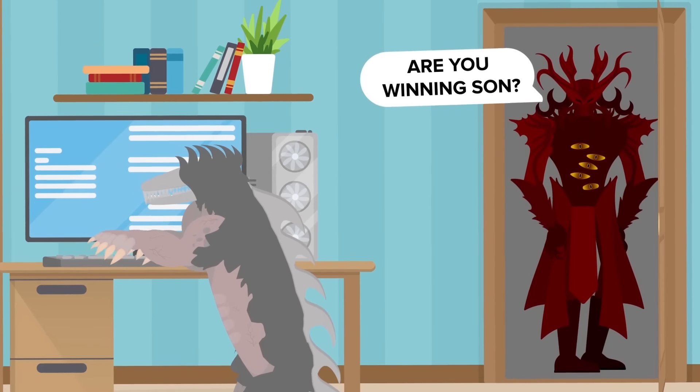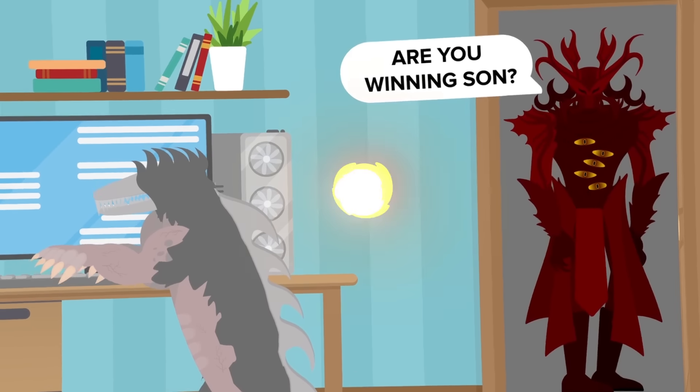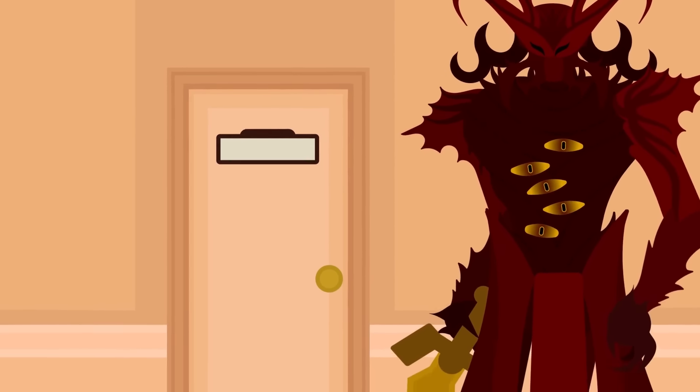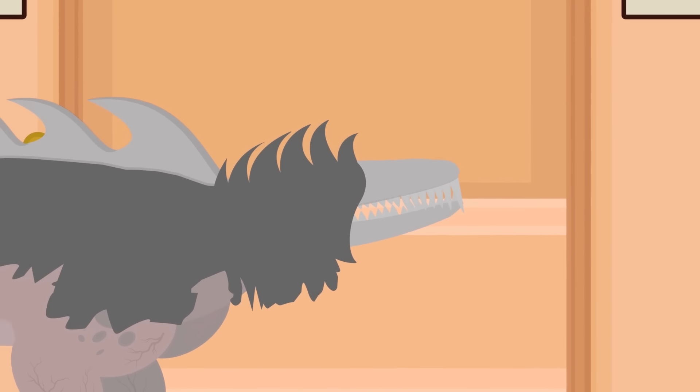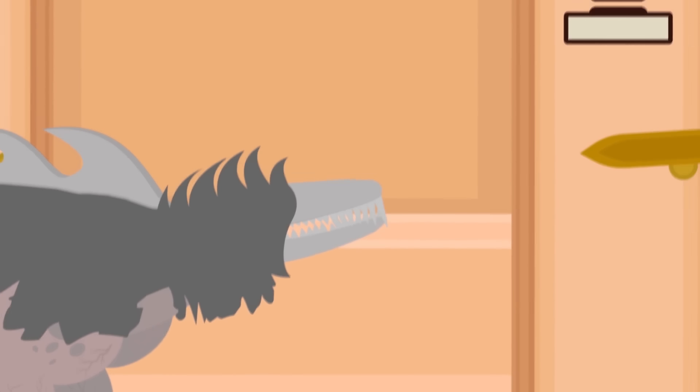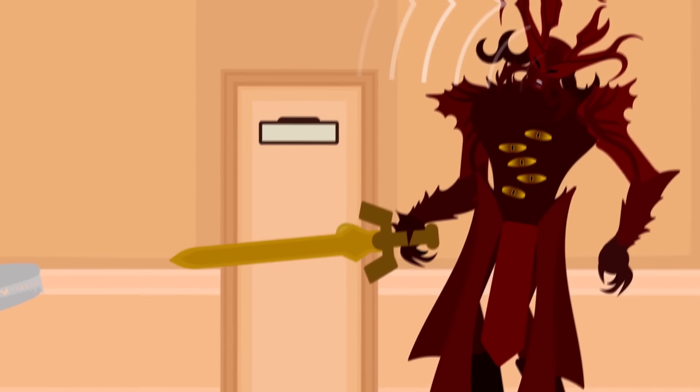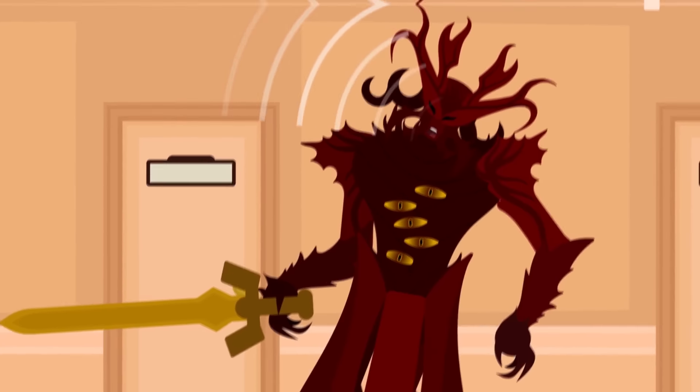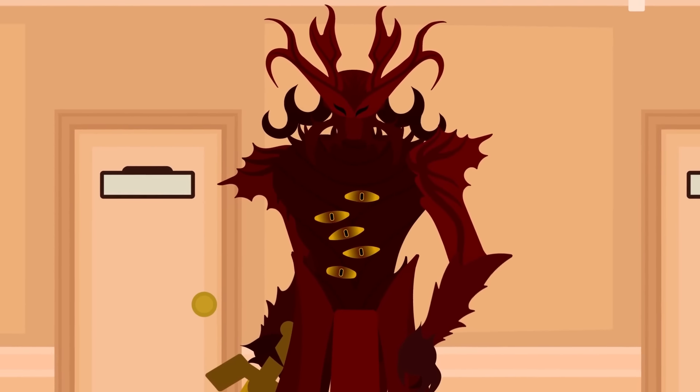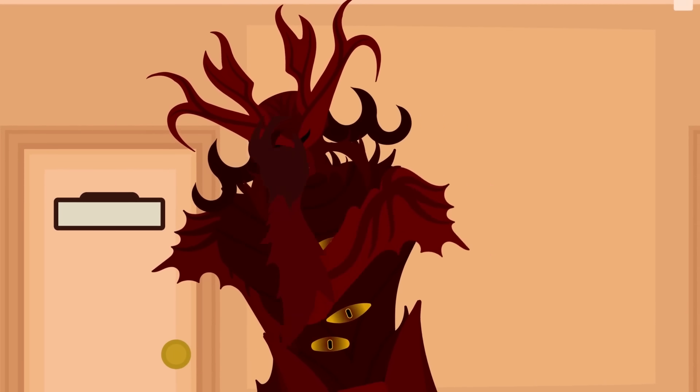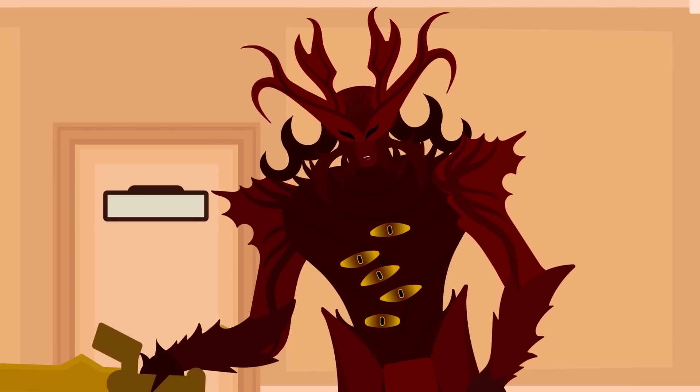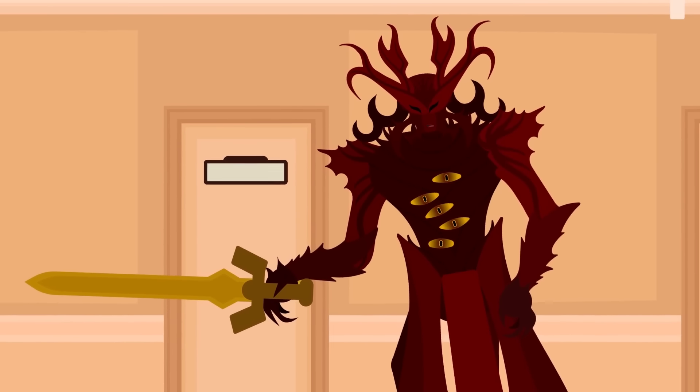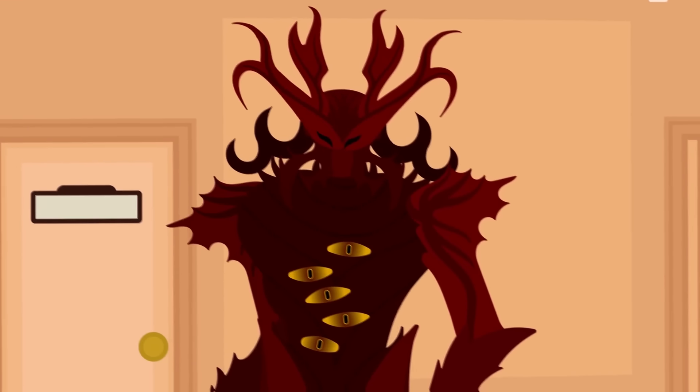But SCP-682 would soon find that conquering the original reality was not as easy as it expected, even though the ultimate and strongest boss was about to make an appearance. The Scarlet King materialized in front of Entity 682 and was immediately disgusted by the extent to which its spawn had been altered by contact with the insidious Backrooms. The palpable, rumbling, and eldritch voice of the hard-to-destroy reptile's brood father seemed to carry across multiple dimensions. How far have you fallen, my spawn? Did you really think I'd let you conquer the universe before me in such a pitiful state? The Scarlet King snarled. If you forsake these washed-up Backrooms and join with me, I will allow you a place among the foot soldiers of my army.